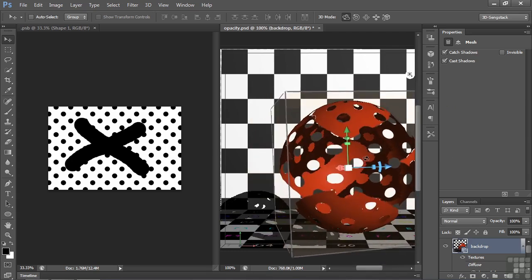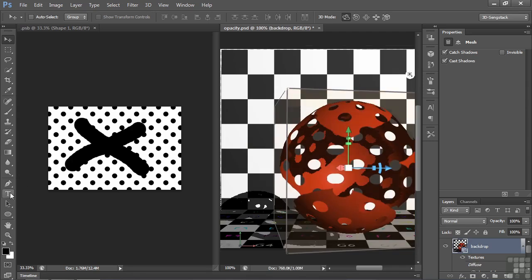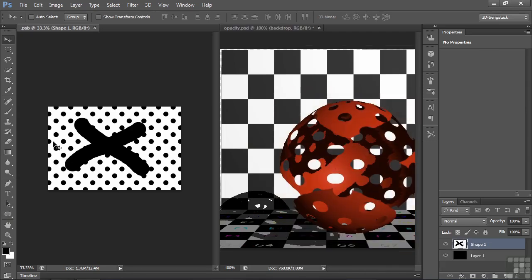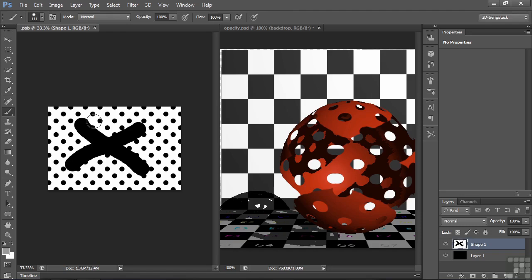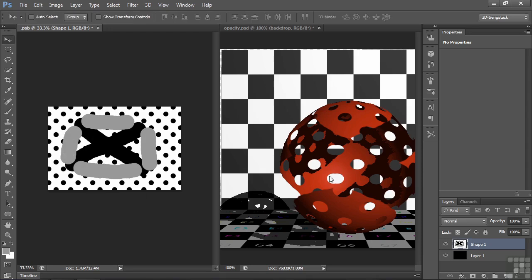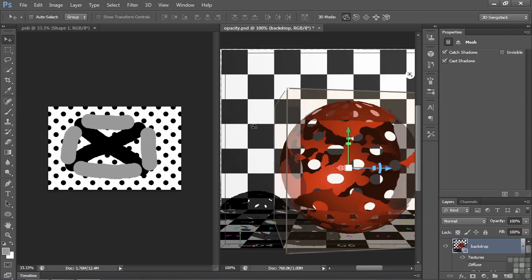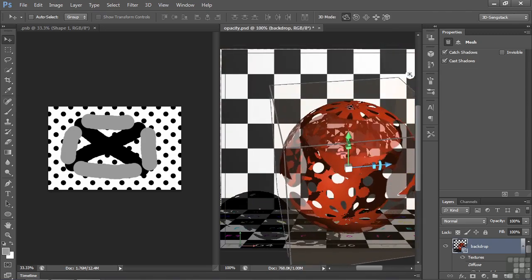Now I'm going to make something gray. We'll see what happens there. Go back over here. Get the brush tool again. Let's make it gray by clicking down here and picking a nice gray color like so. I'm going to draw around the outside here like that. And we'll see what happens with gray. Go back over here. And if you see that, it looks like it kind of makes it partially transparent. So gray makes things sort of partially transparent.